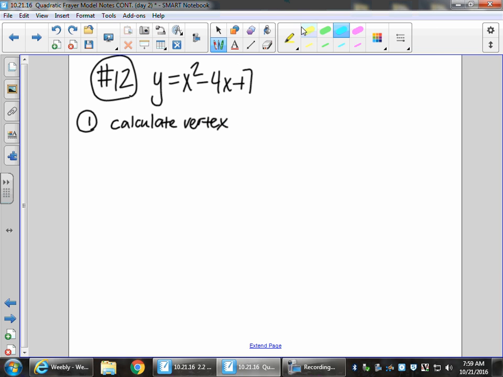When you're working, you don't necessarily need to write the calculate side of things, but I would like at a minimum for you to write the word vertex and put it in a box, because then I'll know this is where they're calculating the vertex. For example, on the test, sometimes I just couldn't understand what you were trying to tell me. So jot me a little note if you need to. When we're doing a standard form question, write the word vertex and put it in a little box, and I'll know right here they're calculating the vertex first. How do we calculate the x value of the vertex?